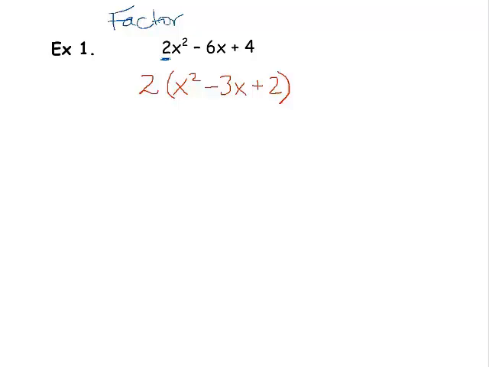Now notice that the a value of the quadratic term is right here. It's actually a 1. So this is pretty much like the questions in the other video. We're able to factor this pretty simply. I'm thinking about what would multiply to x squared—x and x. What would multiply to 2? 2 and 1.